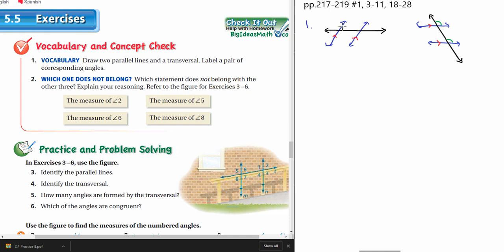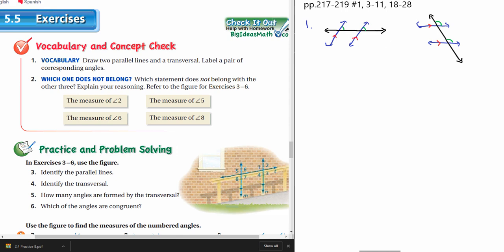So if I just choose one at random here, let's say I choose this angle. Well, I'm to the right of the parallel line and above the transversal, so I have to go to the right of the parallel line and above the transversal, so that would be corresponding. So there's 4 possibilities in each one of these diagrams. Depending on how you drew your diagram, there could have been 4 different possibilities. So these are 2 different options just based on the way that I'm drawing the diagram.